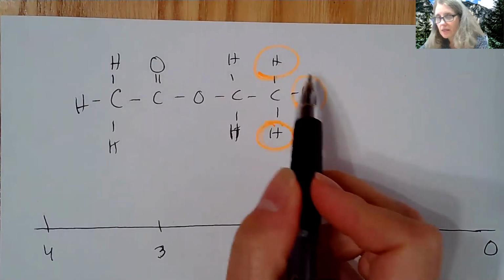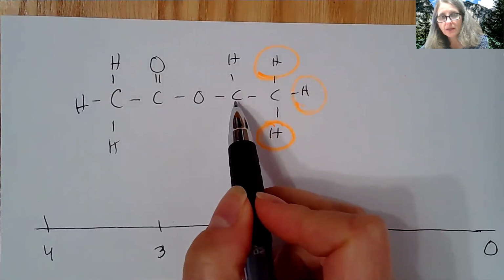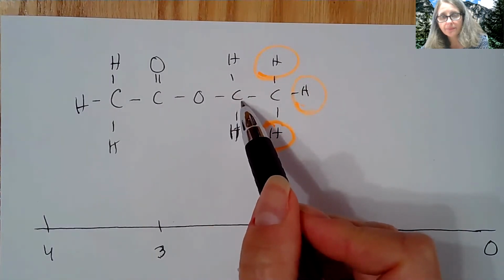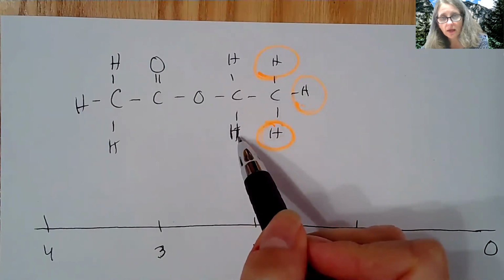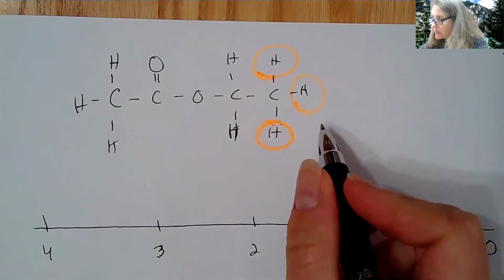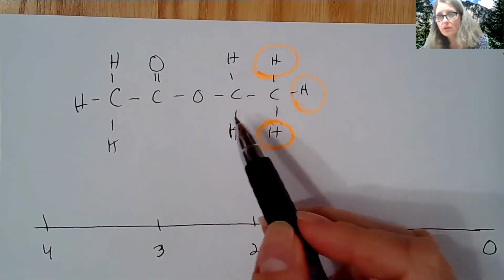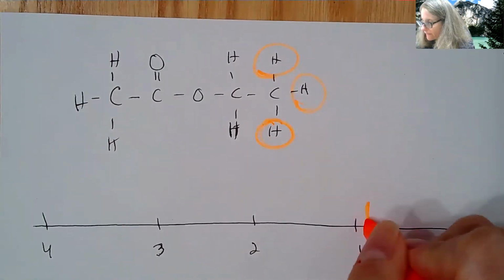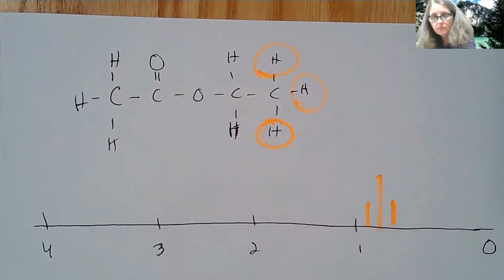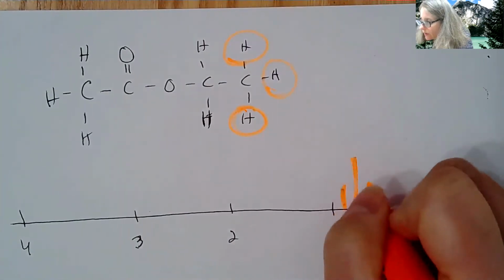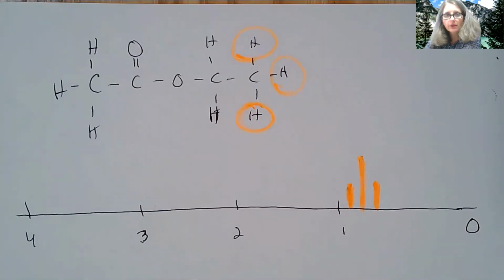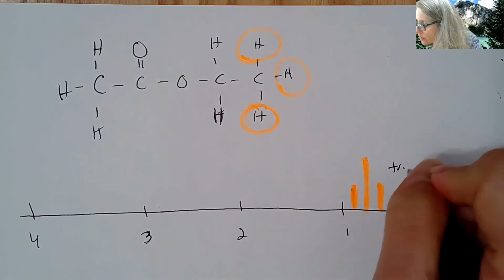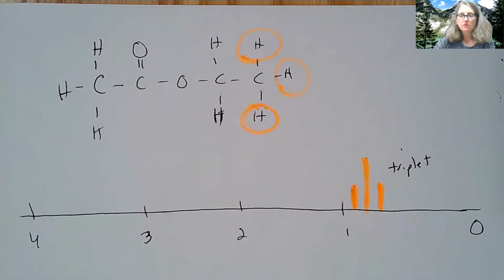So these hydrogens that I have circled in orange here, this is my only neighbor. My neighbor carbon here has how many hydrogens on it? It has 2 hydrogens. So since it has 2 hydrogens, my n+1 is 2 + 1 is 3. So this is going to be what we call a triplet, and it's going to be around 0.1. I'm drawing a triplet in that color so that you can see that it is due to those 3 hydrogens. So that's my triplet.